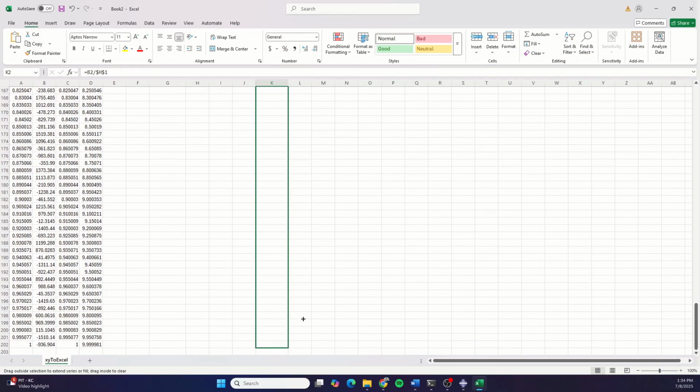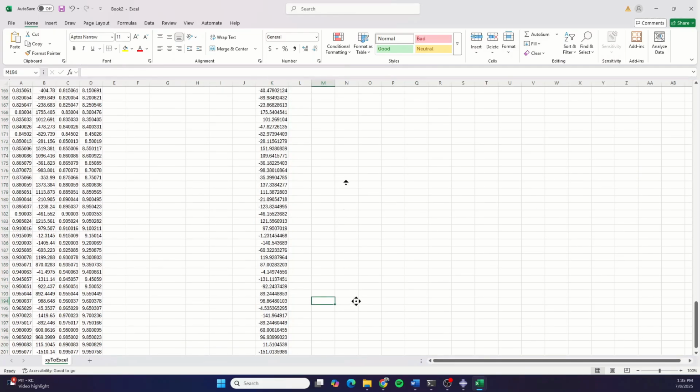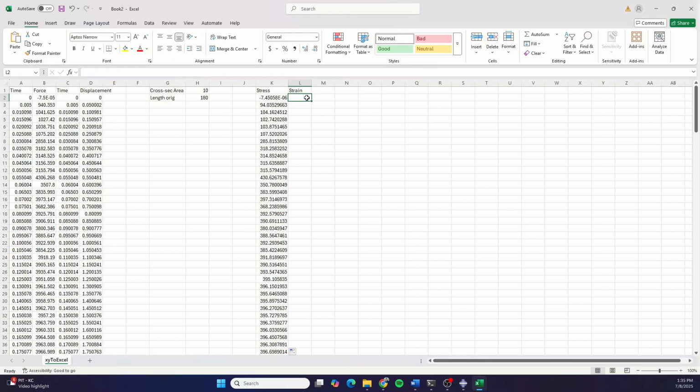That'll be easiest. Okay. And then the strain will be equal to the displacement divided by the original length. Okay.